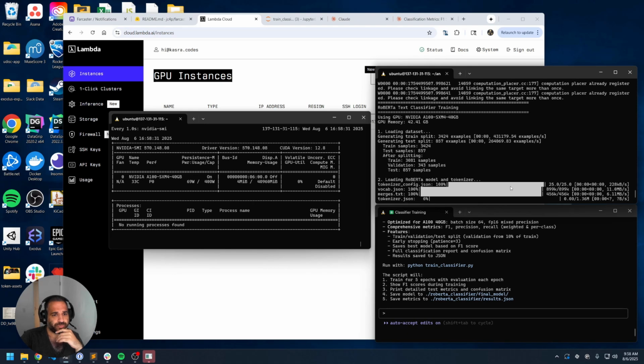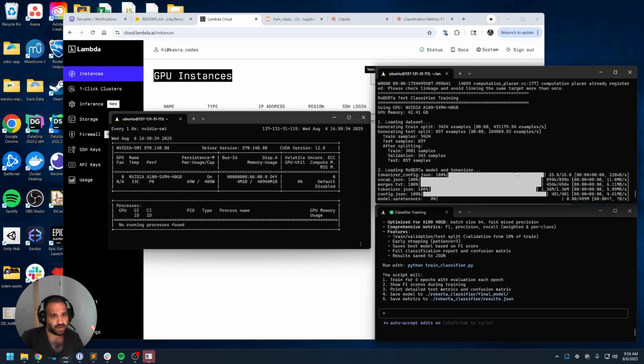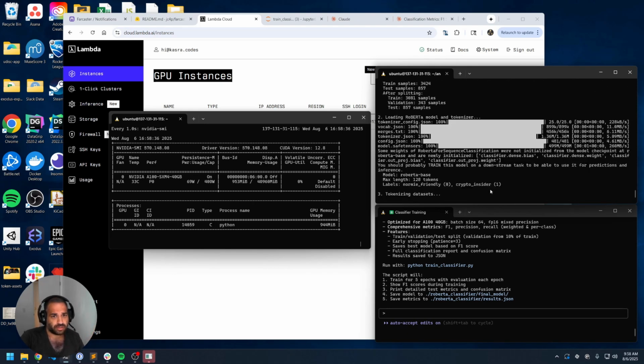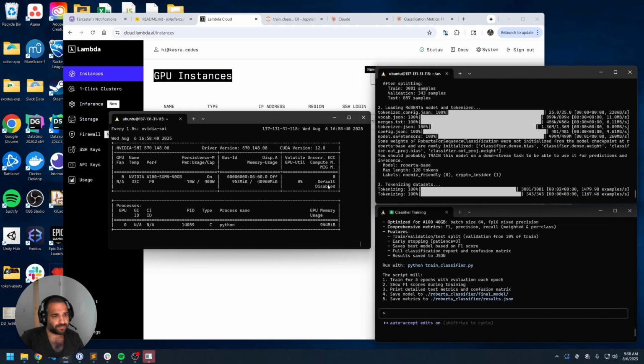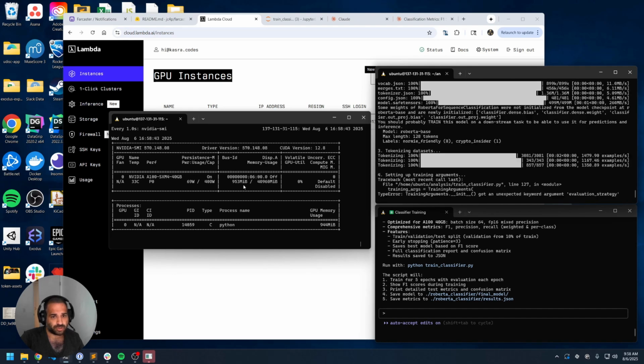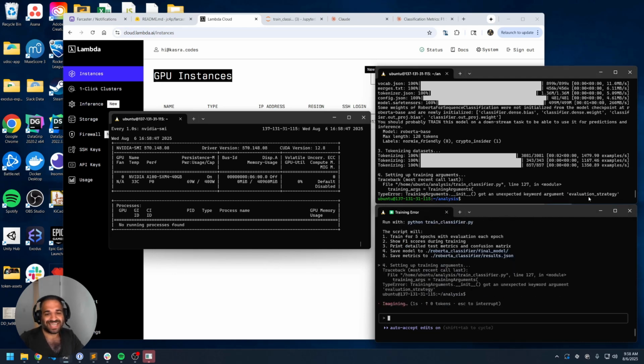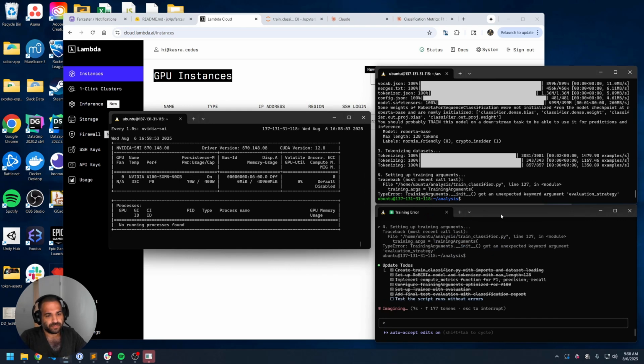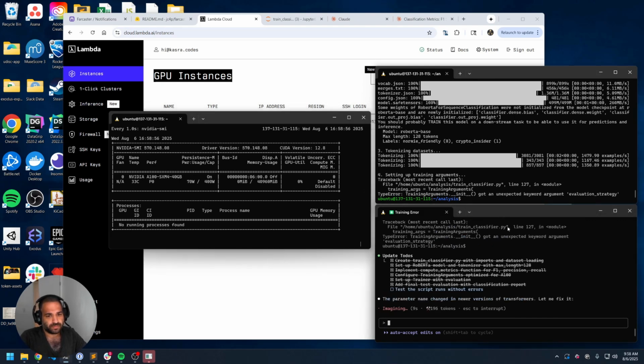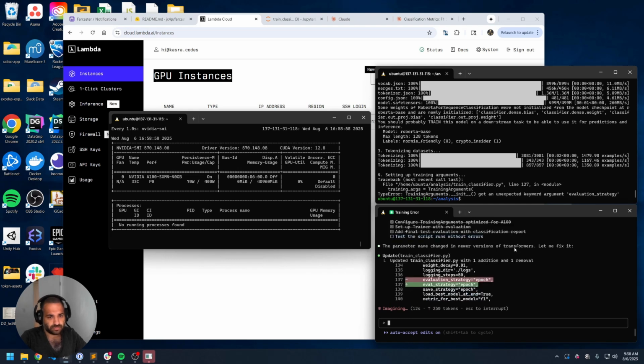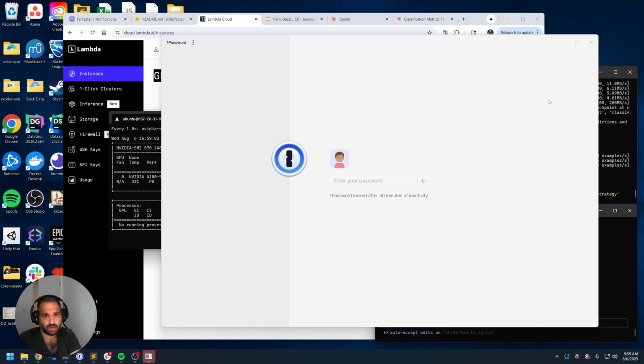Cool. It's downloading RoBERTa, the base model. This is a one-time thing. And then it's tokenizing the dataset. And then let's do the actual training. I hate you. I think it's eval_strategy now instead of evaluation_strategy. I know. I know, baby, I know. I know you know, too. I don't know why you didn't do it to begin with.